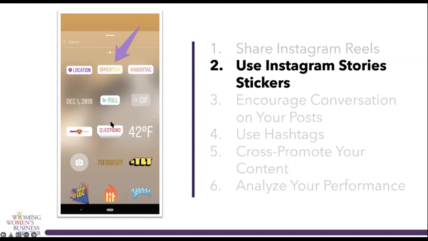So you'll see on the left here, you can tag other accounts, you can tag your location and use a hashtag, but you can also launch a poll or ask a question or use this little heart emoji guy as a way to do a kind of like a ranking. So these are all really quick and easy ways to use the tools that Instagram has built for you to start to cultivate some of this connection.